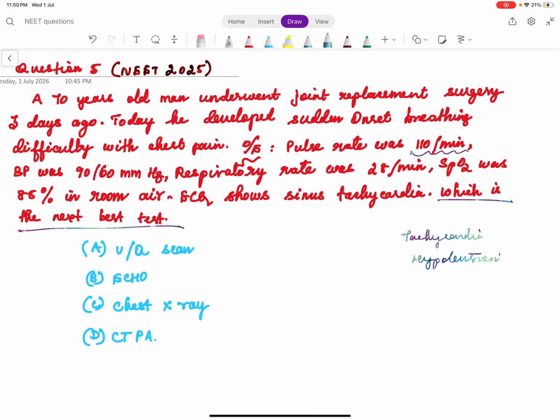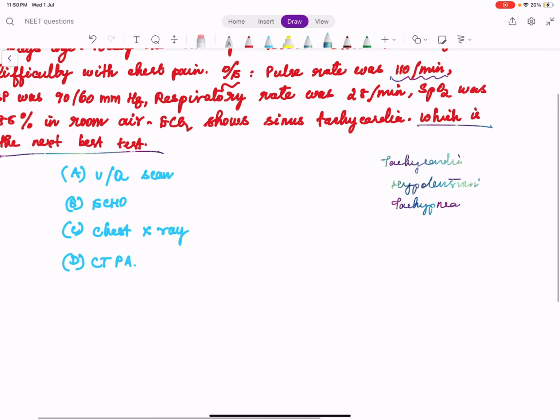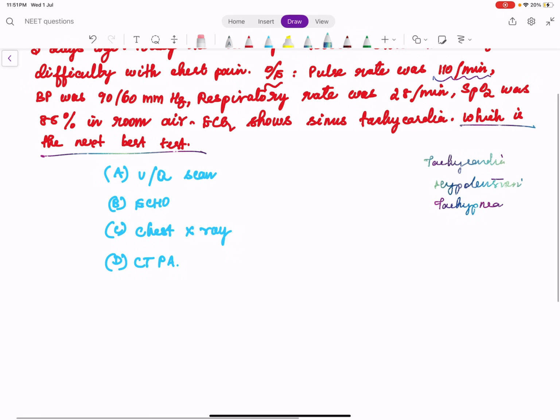The normal respiratory rate, when respiratory rate is more than 20, it is called tachypnea. Respiratory rate less than 10, it is called bradypnea. Opioid poisoning is an example for a drug causing bradypnea. The triad of pinpoint pupils, bradypnea, and drowsiness is an example for opioid poisoning. Here we have tachypnea. Just an add-on I told you because it may be asked as a question. Opioid is important. Okay, and SpO2 was 86% in room air, so there is hypoxia.